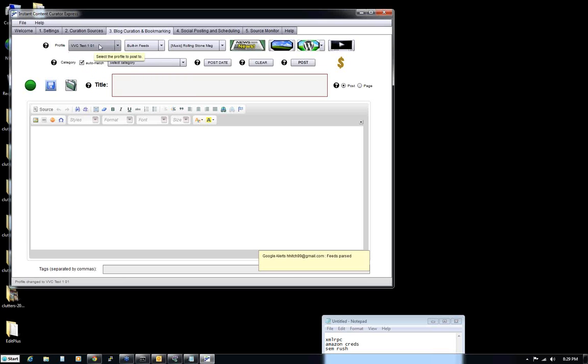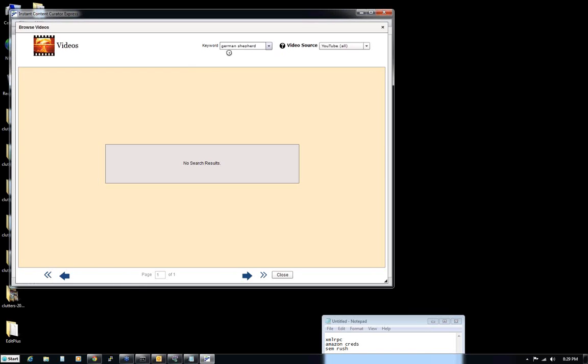All I did was select this profile in ICC Express, and all the categories are loaded for that blog, so I can just select one of those categories and then try to get some content to go in there. Either the built-in feeds, or my own feeds that I might have loaded in, or I can just go for a video.